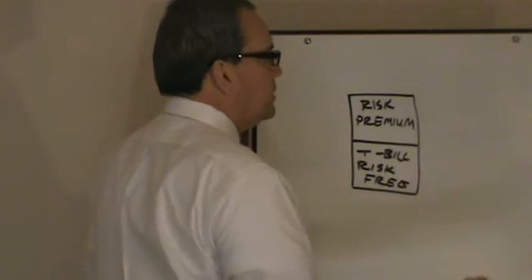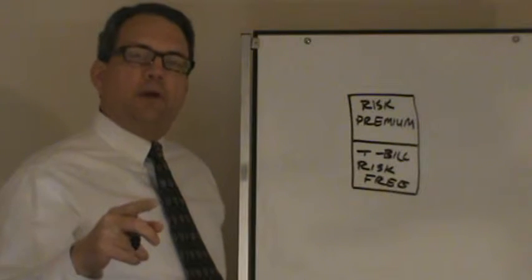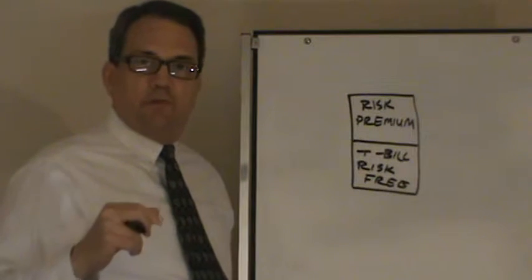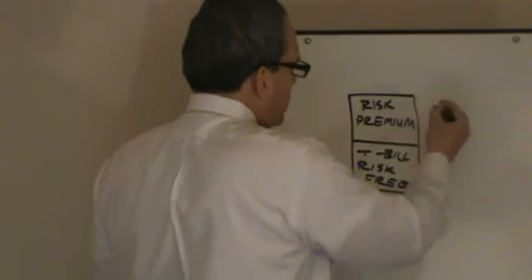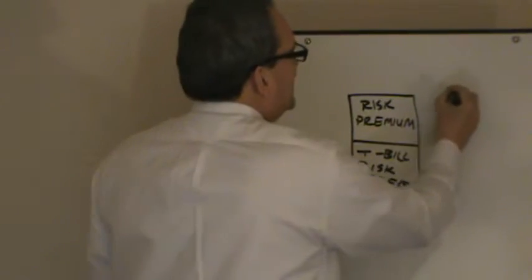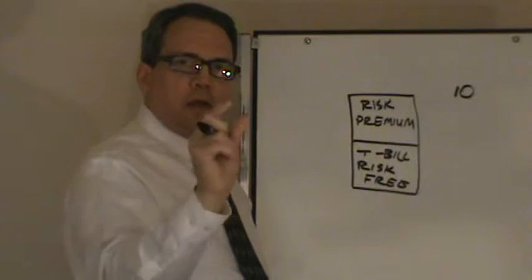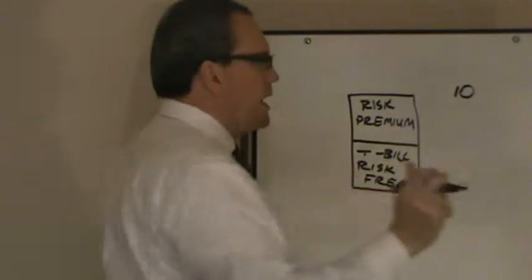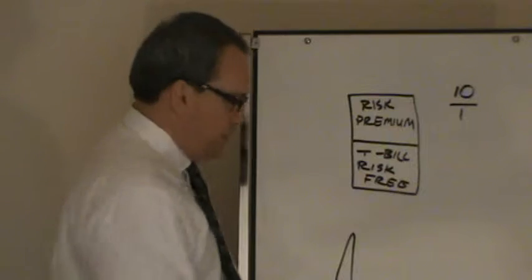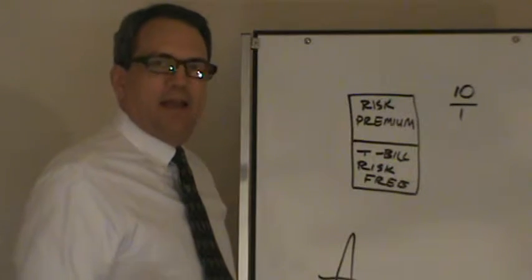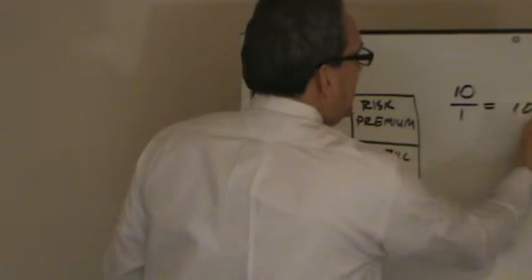And what do we do? We divide that by the standard deviation. And what do we say about standard deviation? It's the volatility on its own. Now let's just use some round numbers. Let's say that our risk premium is 10. And let's say I have a really, really tight standard deviation. It's 1. There's my bell curve right there, okay? It's super duper tight. Low volatility, high predictability, that means my Sharpe's ratio is going to be 10.